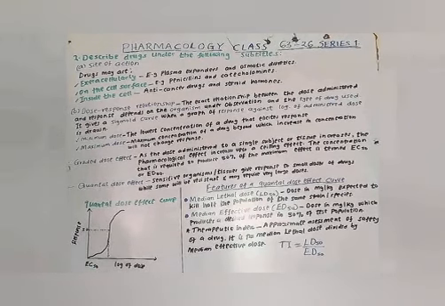Median lethal dose, or LD50. This is a dose in milligrams per kilogram expected to kill half the population of the same strain or species. Median effective dose. That is a dose in milligrams per kilogram which produces a desired response in 50% of the test population. Therapeutic index refers to the approximate assessment of the safety of a drug. It is the median lethal dose divided by median effective dose. So TI is equal to LD50 over ED50.